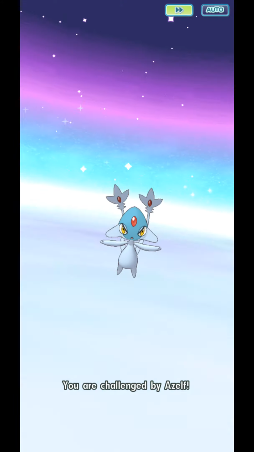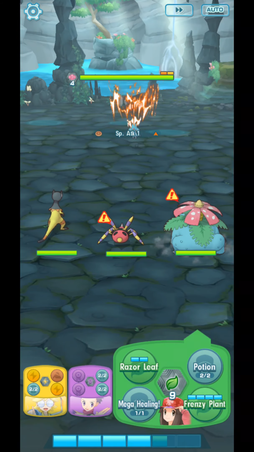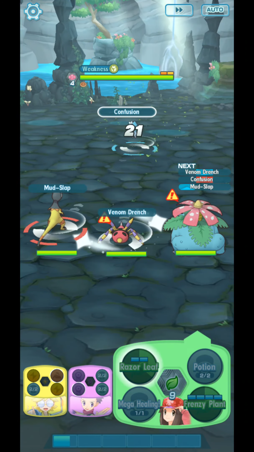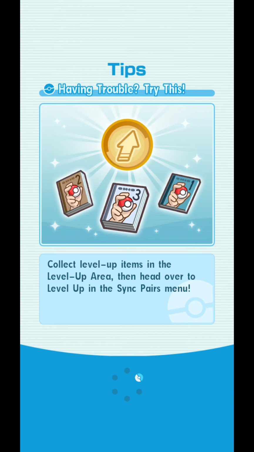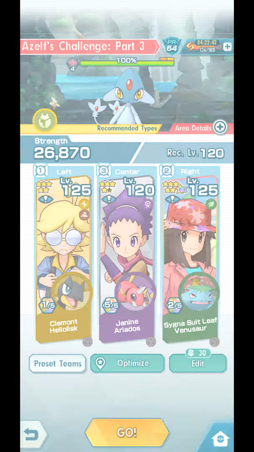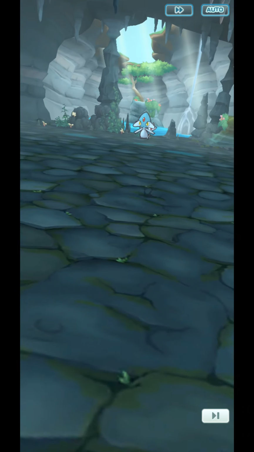So same thing, try to poison the opponent in the first turn. Use Razor Leaf, Venom Drench, Mud Slap. Has to be poison. If not poison, we restart. So we restart, guys. By the way, my Clemont is at 1 out of 5. I'll assume that if some of you have Clemont, it's around the same level, just to make this as beginner-friendly as possible. But if you have Clemont at 3 out of 5, this might be a different story for you.